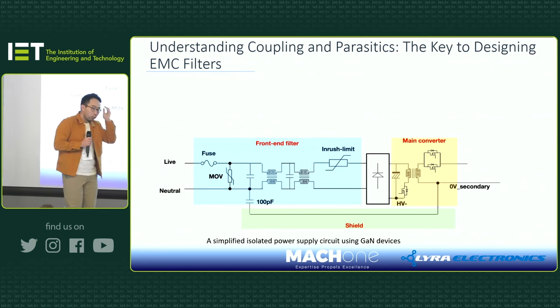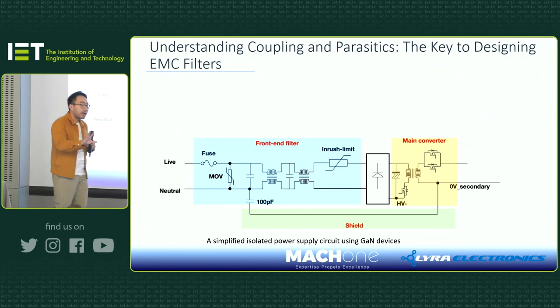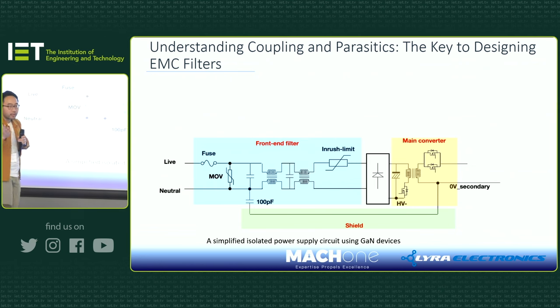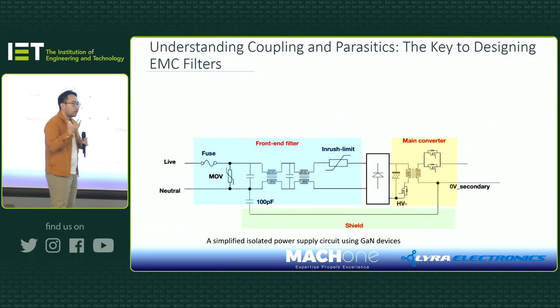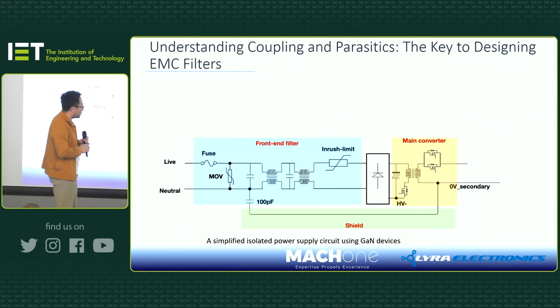So we talked about grounding. We talked about parasitics and coupling. Now let's look at a typical EMI design for a GaN device charger, as we just used. Again, the same example is a 65 watt GaN device charger. If you open up any charger in the market that claims to pass the EMC, some claim but they fail, but some good quality ones definitely pass, then you will always see a very similar design approach when it comes to addressing all these EMC, EMI challenges.